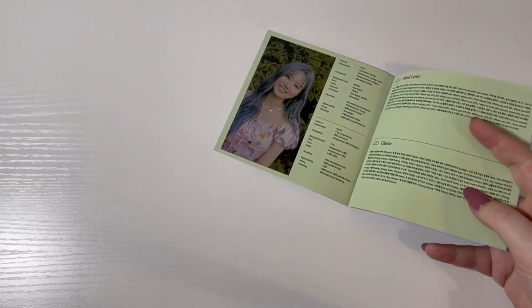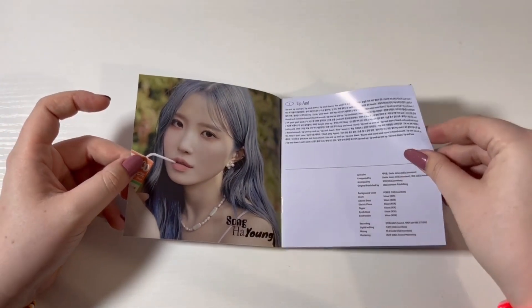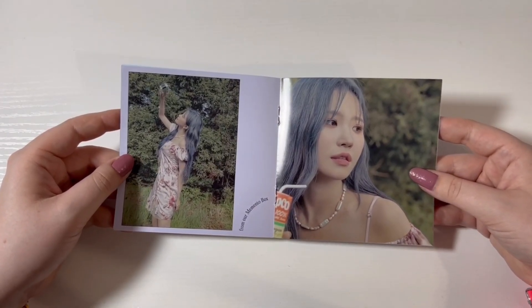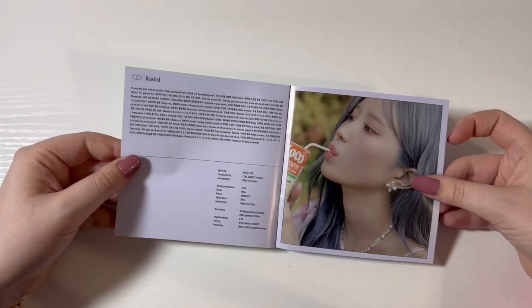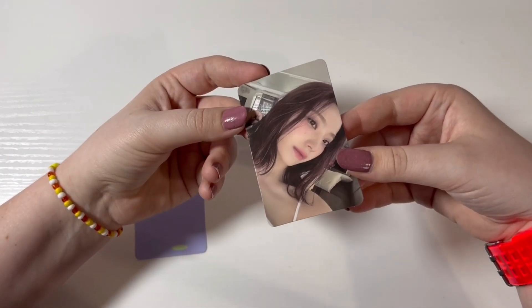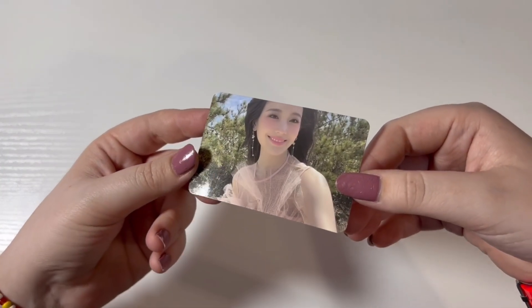This one is Haeyoung's jewel case. I love this hair color on Haeyoung — I am just a sucker for colored hair, y'all already know. She looks so beautiful, and this dress is really, really cute. One card is facing up — we got Zoom! Yay, a new card. Her red hair looks so good; I think she just re-dyed it but it looks gorgeous. And then we got Kiri too! It's a horizontal card but it's so stunning. So now we have six out of nine members and five more jewel cases to go through.